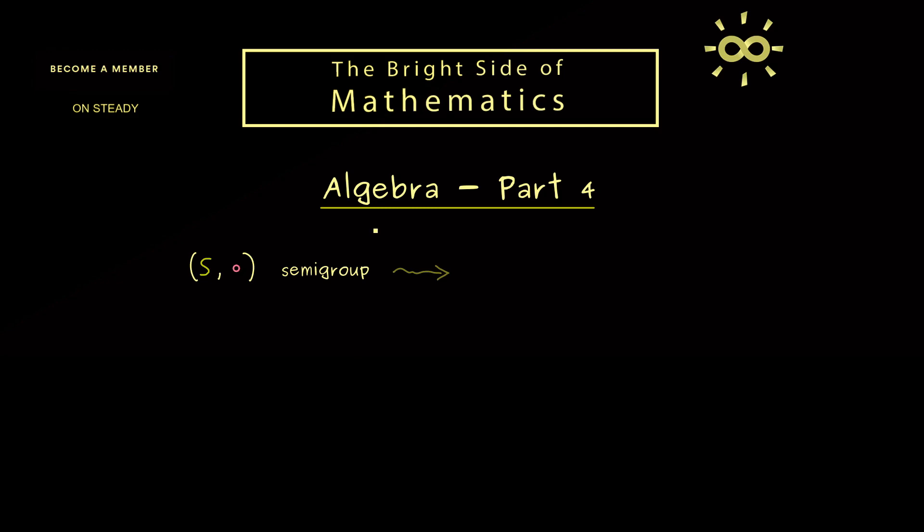Ok, then let's immediately start. I already mentioned in the last video, if you have a semi-group and you add an identity element and inverses, you get a group. In other words, groups are just special semi-groups. And indeed, this additional structure here makes a group much more powerful, much more useful to describe some mathematical things.